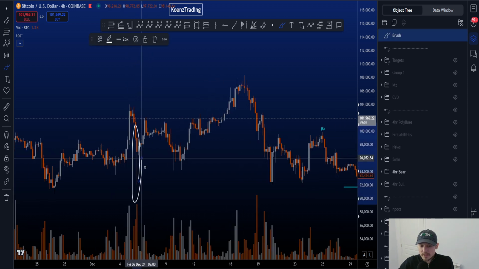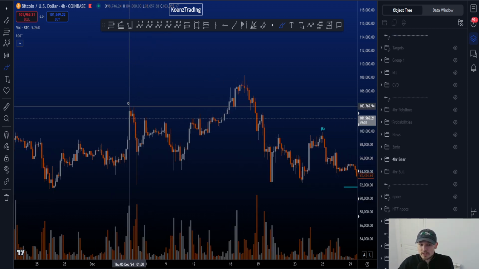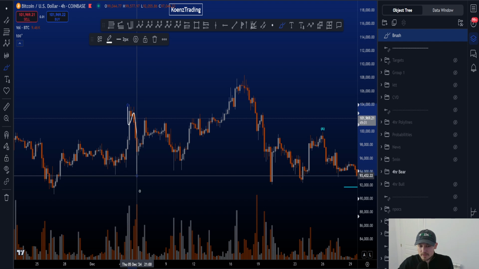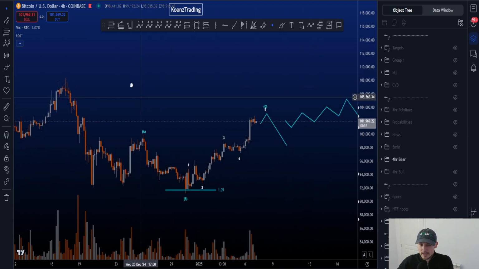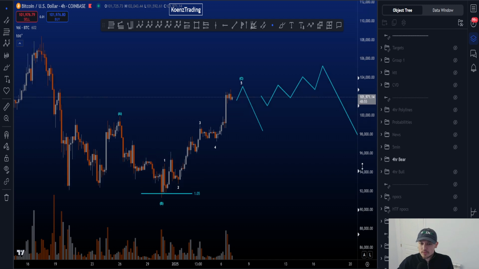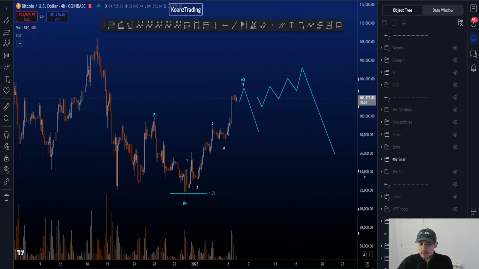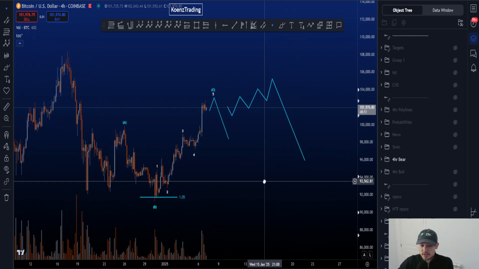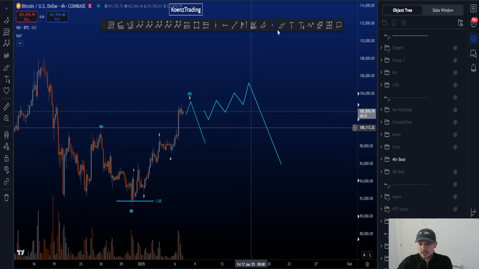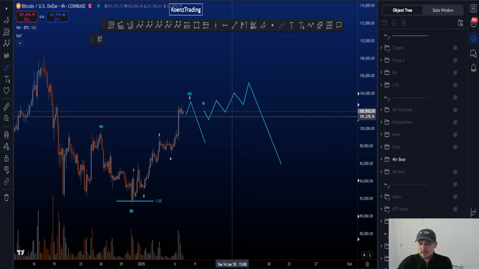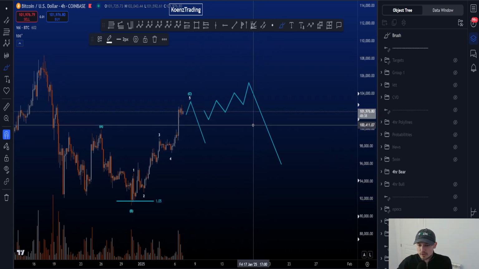This candle over here, by the way, was a wave C as well, in an A, B, and a very extended C, ending on a very high amount of volume. So it does happen, and therefore we have to be aware, because it is important with regards to risk management, of course. Now then we look for a retracement after wave C. We look for a retracement to the downside, and then of course as the retracement happens we will get a better idea of what type of structure we are looking for.